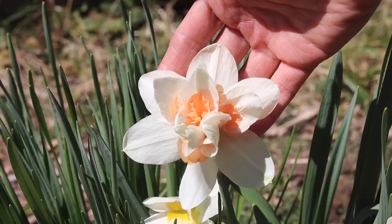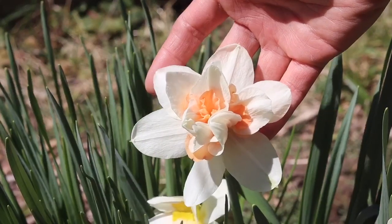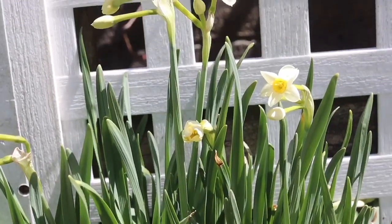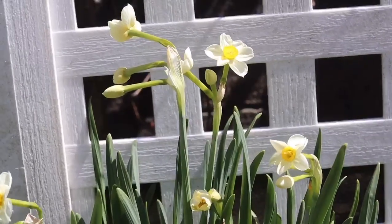Also appropriate for spring — it reminds me of the colors of an egg, the yolks and the whites. They even have miniature ones like the ones you see here. There are all different varieties and you can plant different types to create visual diversity and extend the season that you're seeing their blooms.